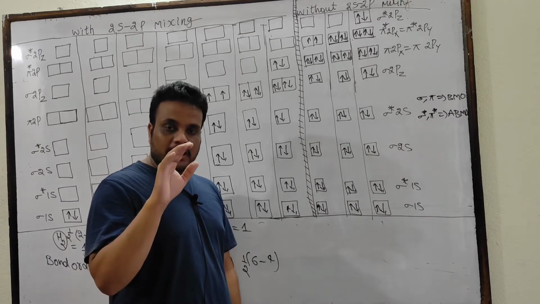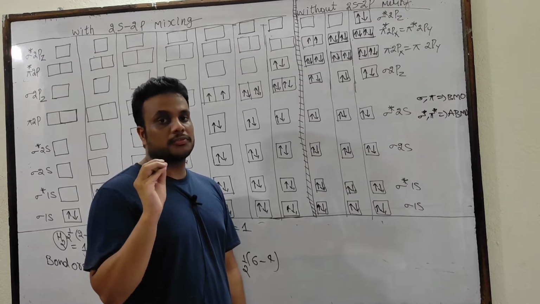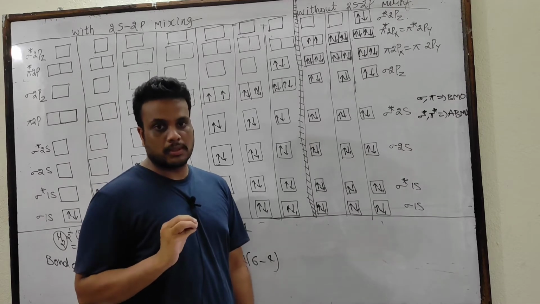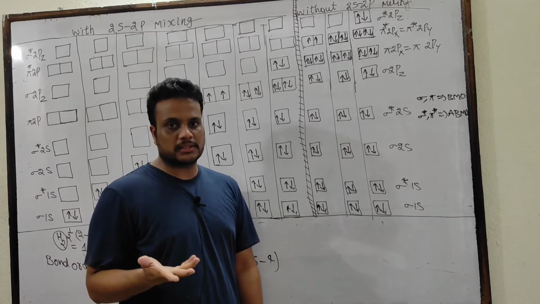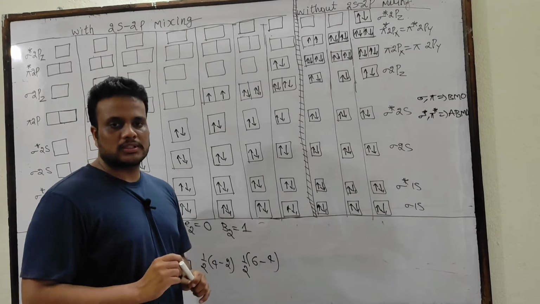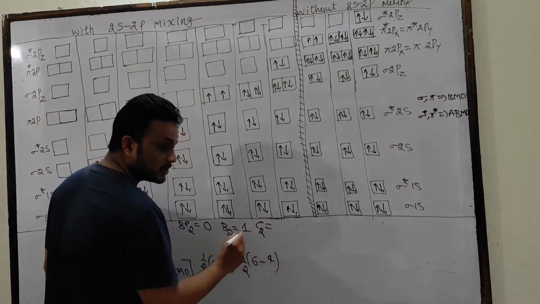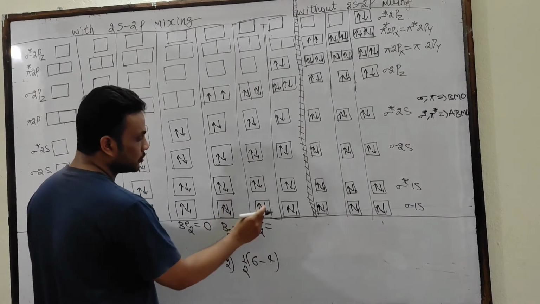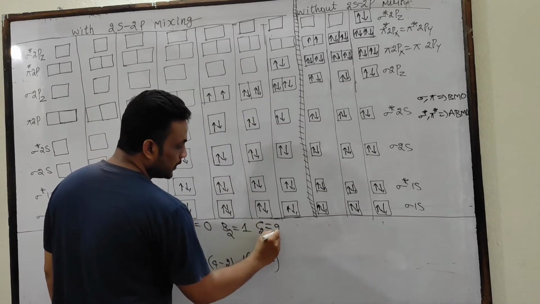Already in sigma and pi bond differences, I taught this point clearly. I mean, in very few cases, a pi bond is formed without formation of a sigma bond. In general, after formation of a sigma bond, pi bond formation takes place. But in these two examples, B2 and C2, only pi bonds are there, not sigma bonds. Even for C2, it is mentioned in NCERT as well. The bond order is 2 because 2 plus 2 plus 4, 8. 8 minus 4, 4 by 2 is 2.